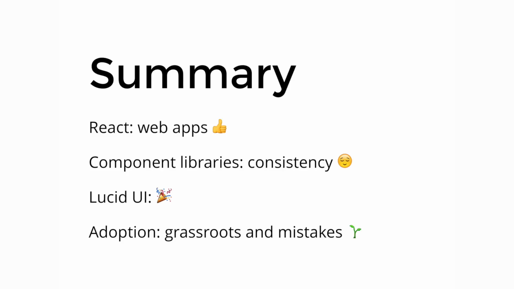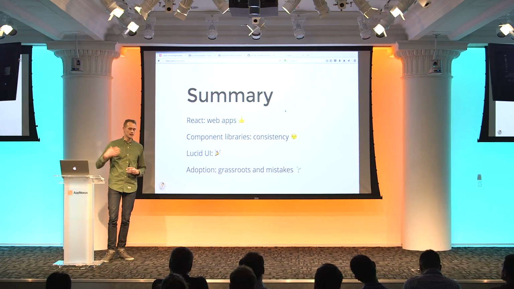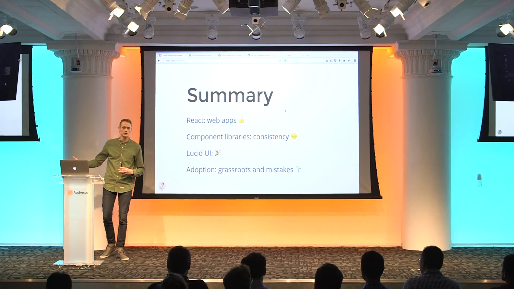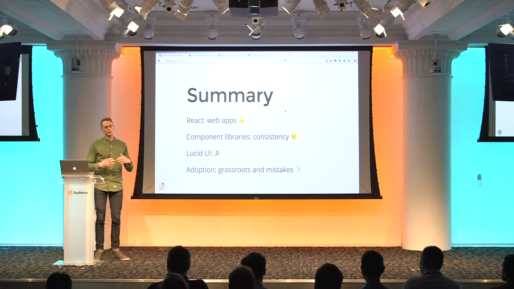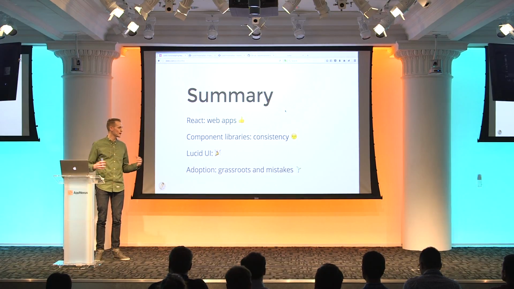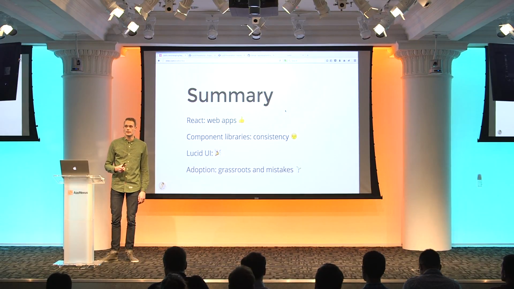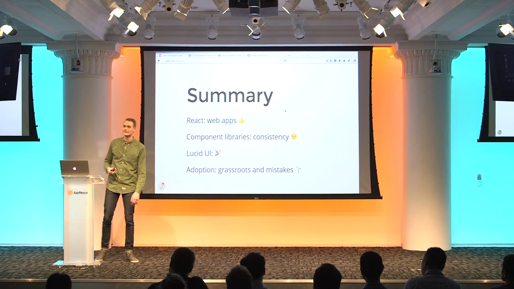Component libraries are great for consistency. Whether you choose to use someone else's component library or if you have the resources to build your own that's catered to your use cases, React is a great tool set for doing that. And really just in general, those functional approaches. There are a lot of libraries out there right now that are very React similar, and I think that the fundamental ideas behind them are what enable these kinds of things like components, which is the pure function approach to mutating the DOM. So whatever you decide to do, try and break your reusable stuff out into components. It's great for consistency.